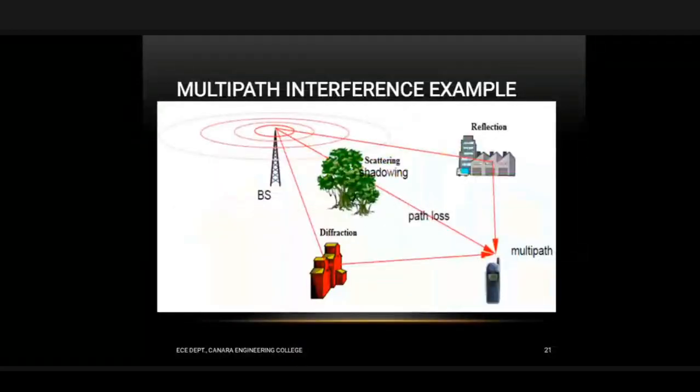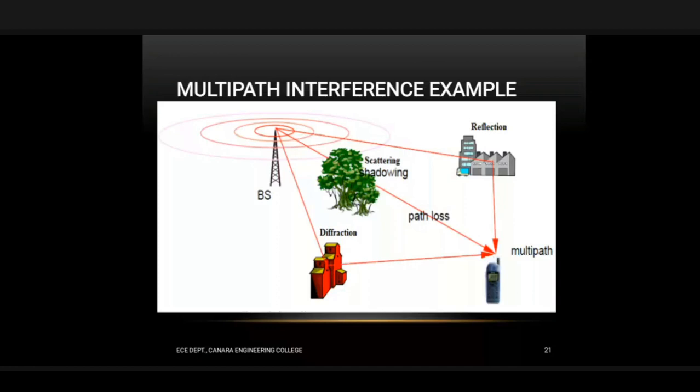And this is one more aspect of wireless communication, multi-path interference. So when you transmit a signal from a tower to a mobile or vice versa, you may not have line of sight. So the signal will hit an object and will reach the mobile phone. And it will undergo scattering also, shadowing also. There will be path loss because as the distance increases, signal strength reduces. That is called path loss, a simple term to understand. Okay, and diffraction is there, reflection is there.